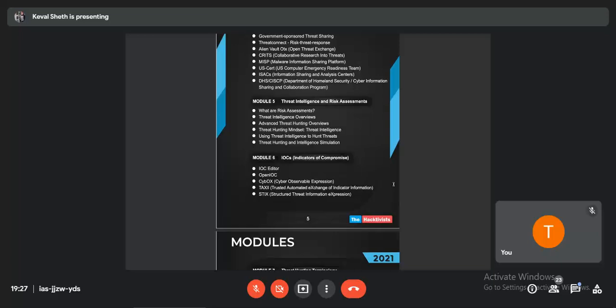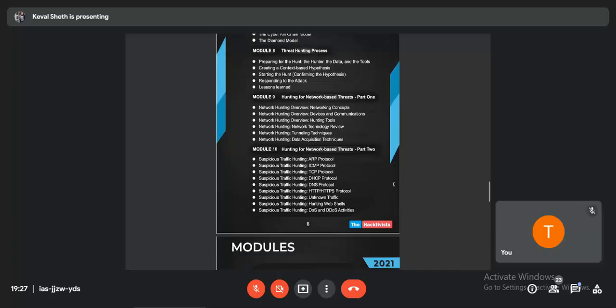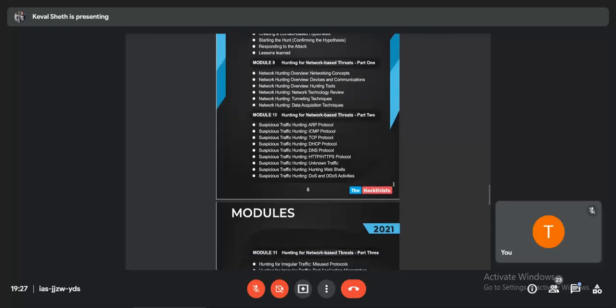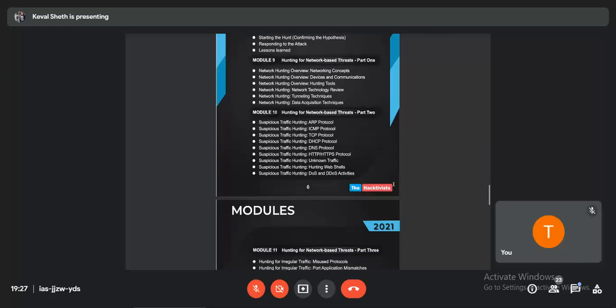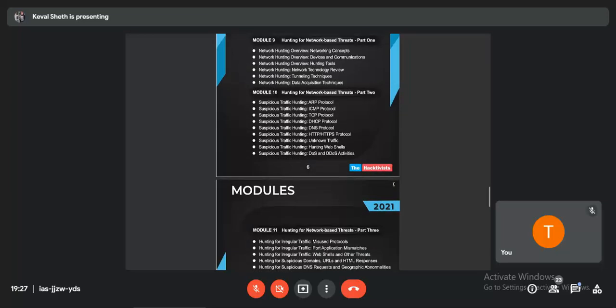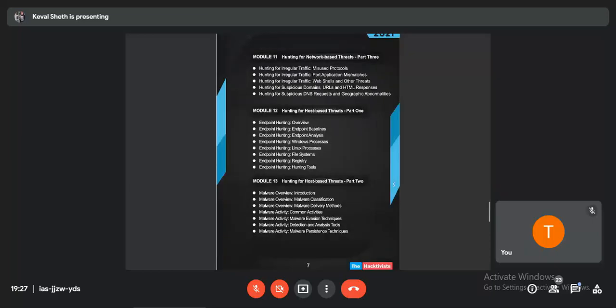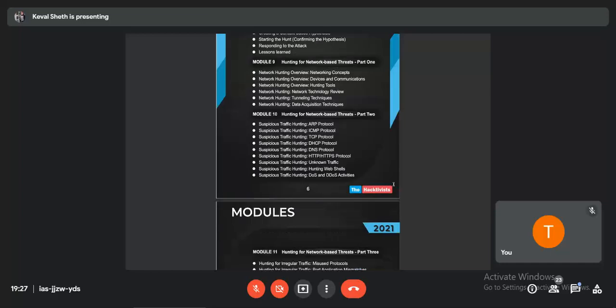The next thing will be to find out the internal threats which are within our client's organization, right? At that point of time, there will be two main places where we can identify those specific threats. The first one will be from the network, and the second one will be from the host or endpoint. Whenever we have the network dumps, we will be analyzing the network to find whether any malicious things are getting transmitted from the system to the external network or not.